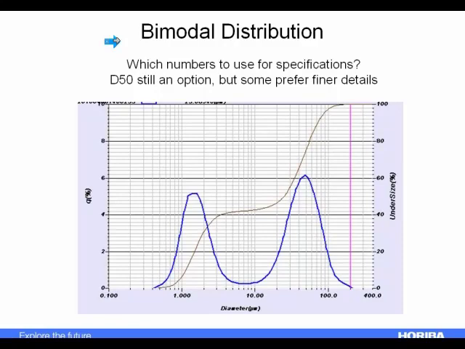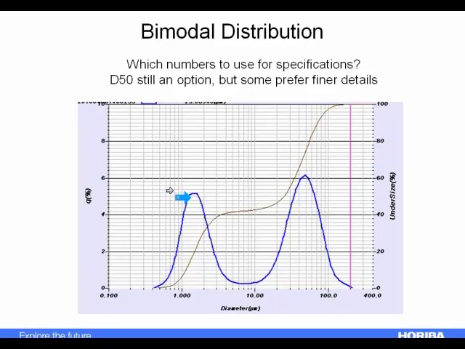I want to now show an example of an unusual case that we need to think about. What if we have a bimodal distribution, similar to what we see here? So if we know that every time we create the material, it's a bimodal distribution, which of these numbers should we use? Well, the D50 is still an option, even if the D50 sits around here and there aren't many particles there. The D50, in my humble opinion, is still a number to consider because it is still the most robust calculation created by a laser diffraction experiment. So we could still keep our specification based on the D50, but if it's more important to understand the two peaks of these distributions, then we might have to consider additional numbers.